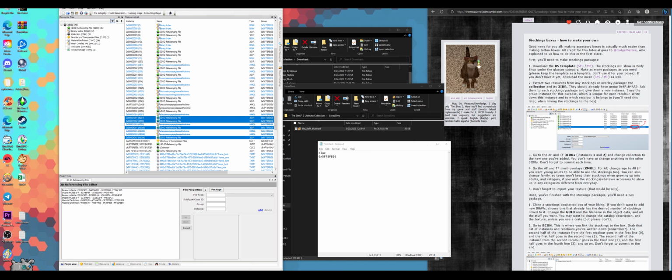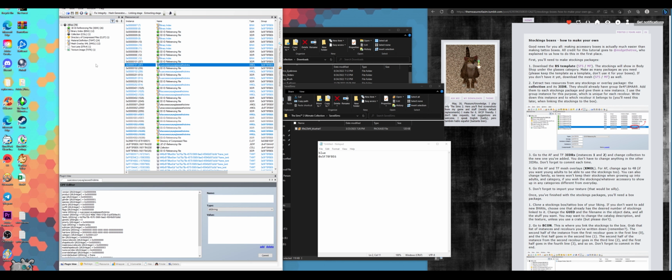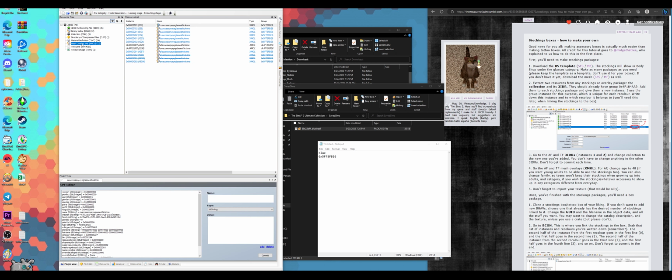So you should, for the adults, have 2049 and 2050, otherwise known as 801, 802. So go ahead and delete what you've selected. Now once you've done that, let's go back to the XMOL.